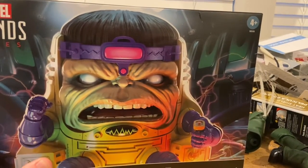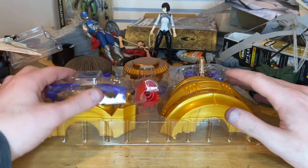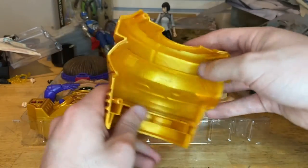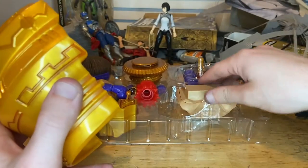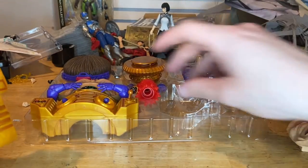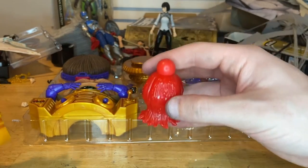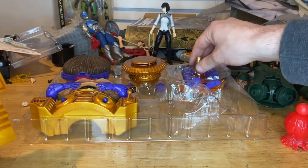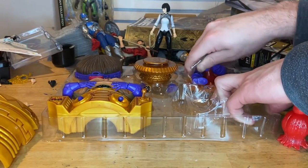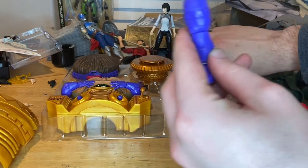Let's see what it looks like once we take the cover off. So for this we have to build it ourselves. First we get this little back cover piece for him — let's build him first before we do that. Then we get the head sculpt here, we'll go over that once we build him. We get this little flare effect that goes underneath, and then you get the two legs for him.